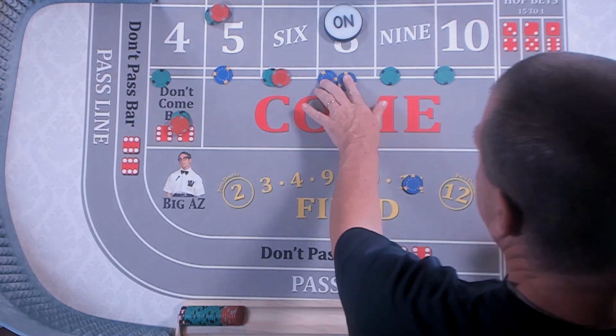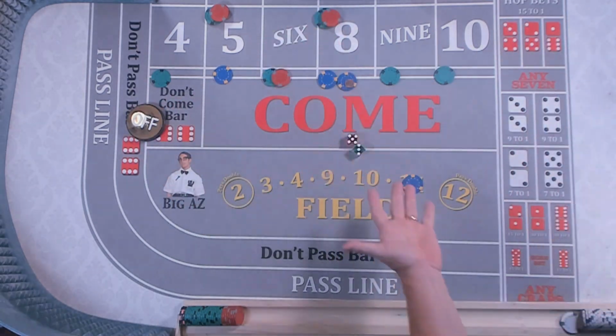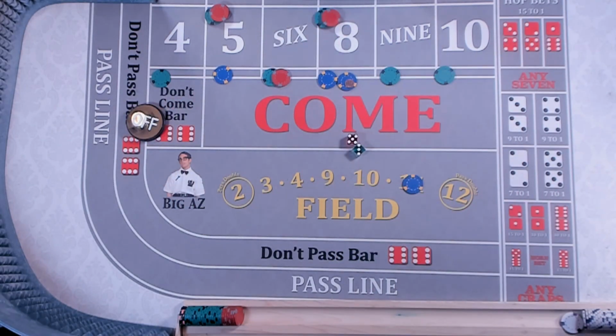So, we're going to take the DC, now move it to the 8. Now, we got a lot of money at risk now, but we do have protection on the come out, because we've got DCs up here. Does that make sense? Okay, let's go.